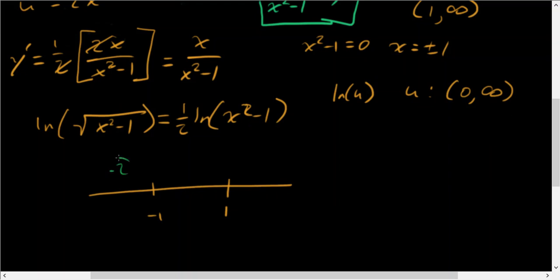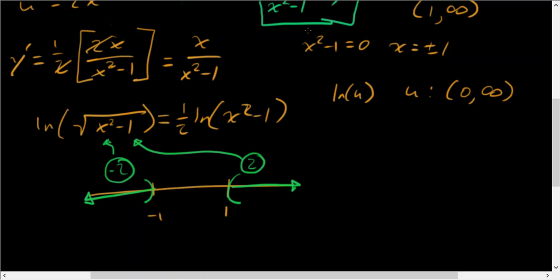But now let's try a test value below negative 1. What if we plugged in negative 2? If we plug in negative 2 back into the original, we get a 4 minus 1 is root 3. Nice and defined for all values below negative 1. What if we pick a test value of 2, and then plug it back into the original? We get natural log of root 3. Nice positive number. That gives us a reasonable result. So then all values above this are also defined.